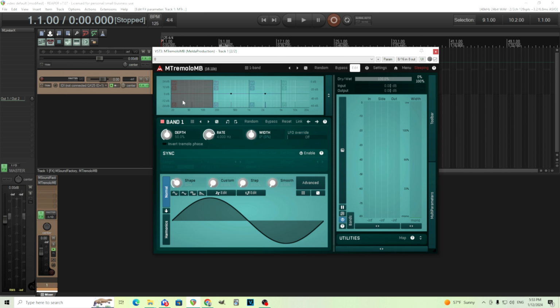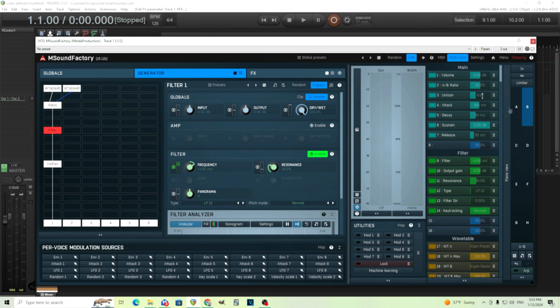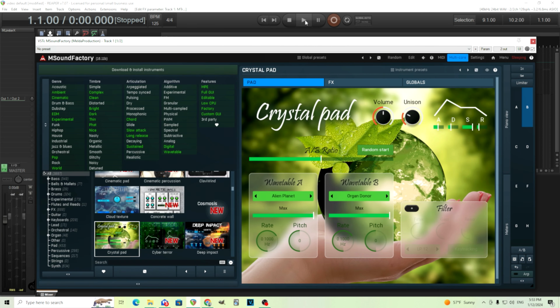So the first thing I'm going to do is go to the first band just by clicking on it here. And we're going to listen to it, and I'm probably going to just turn this off because I don't want my low end having a bunch of stuff happening to it. Oh, before I do anything, let's bypass this and listen to our chords. So I'm going to show you 2 different styles. So one is this, just the crystal pad here.